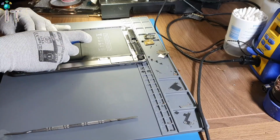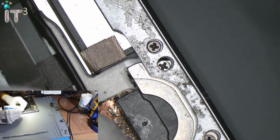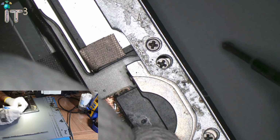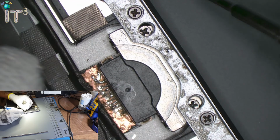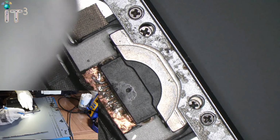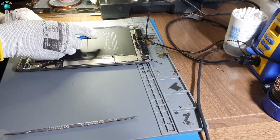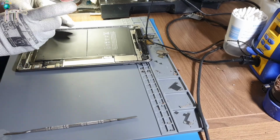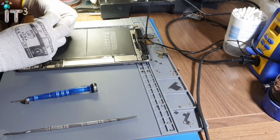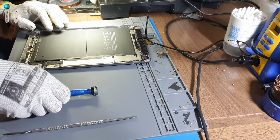So we have missing screws here. Look at that. Those screws are not supposed to be there. Okay. Hopefully we do not have to replace the whole chassis, because those two screws that I just showed you, excuse me, they are holding the actual charging port to the chassis, so that when you plug the charging in, it doesn't move.